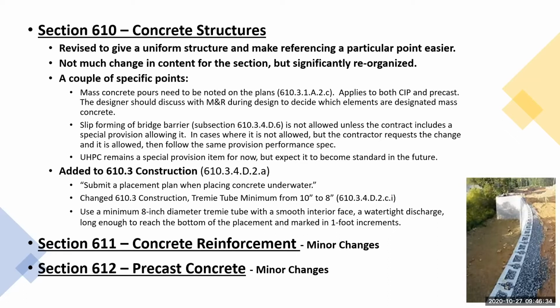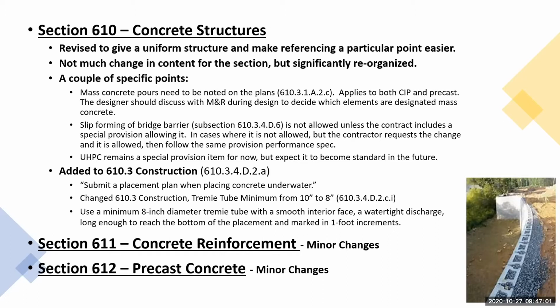And UHPC did not quite make the cut in 2020. It remains a special provision item for now, but that is ultra high performance concrete for those of you who don't know. But we do expect it to become a standard in the future. It's getting used more and more with the department, especially with accelerated bridge construction coming to the front. So we do look for that to maybe make the cut in the next edition.